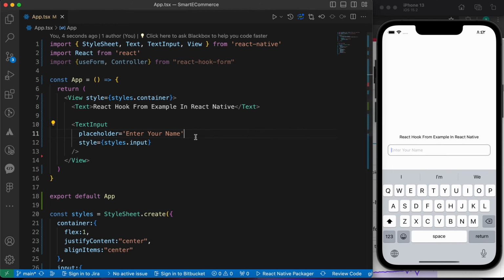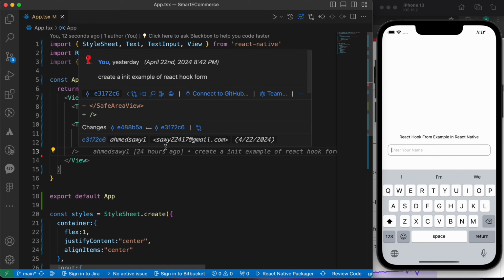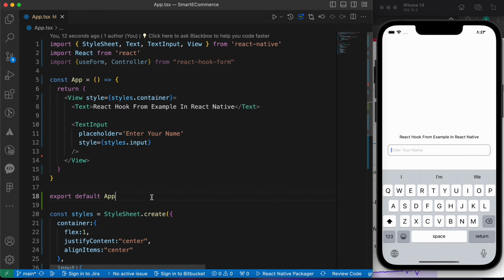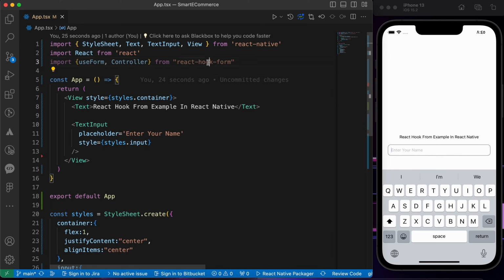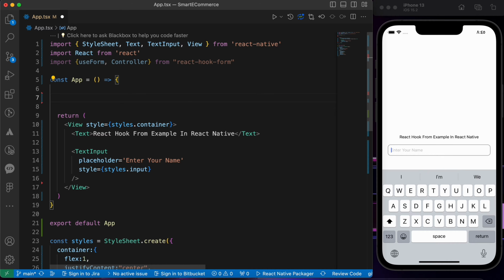Okay, let's now use our React Hook Form to control this input and also to handle errors and to handle state in an easy way. Now let's use React Hook Form and make this text input controlled. Let's first get some variables from this wonderful hook.